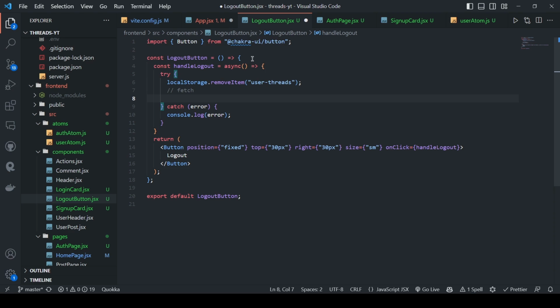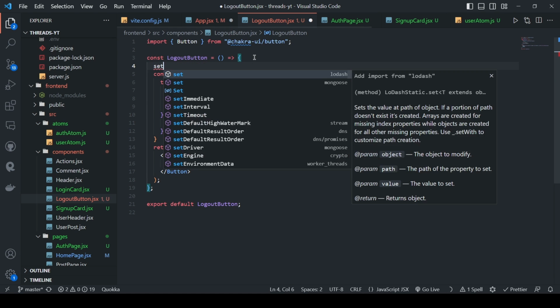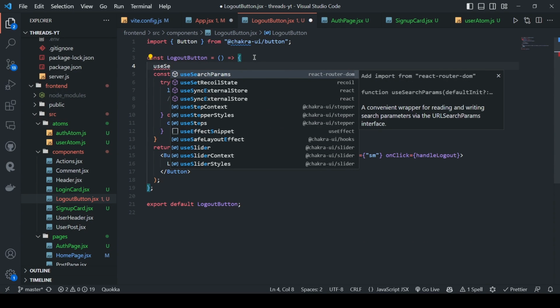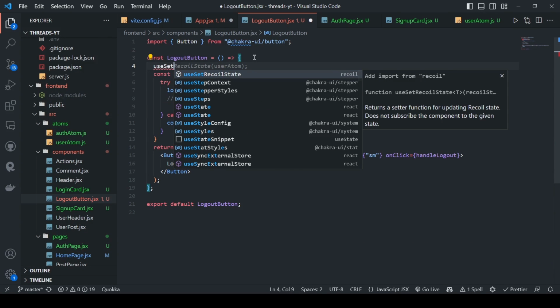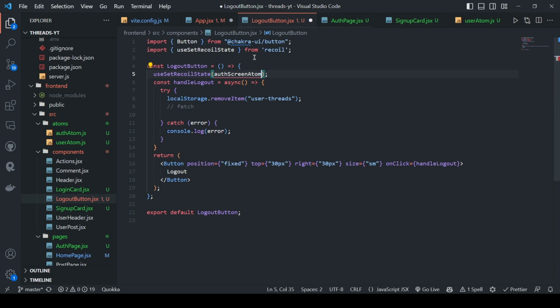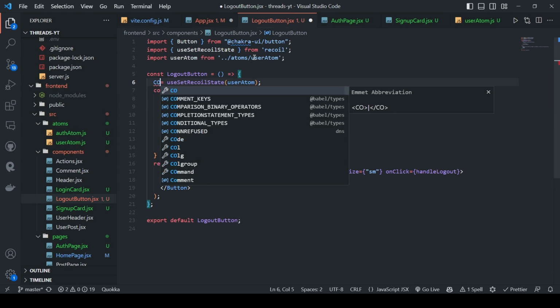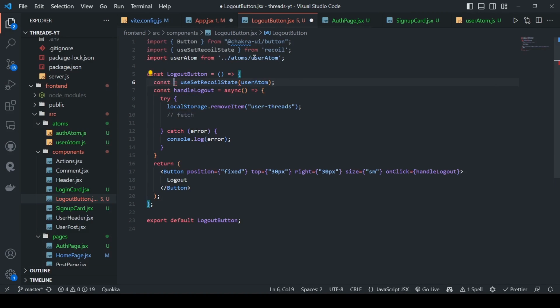And also we want to update our state, so it should be useSetRecoilState. All right, and pass the userAtom. So we'll just say const setUser. Okay, so we'll say setUser to null, and here let's do the fetch.